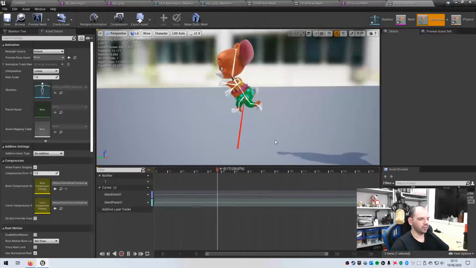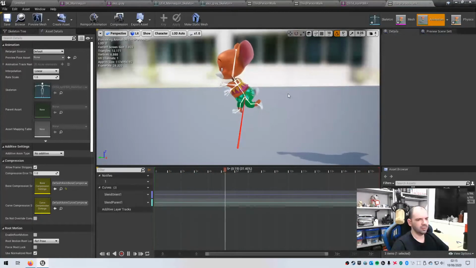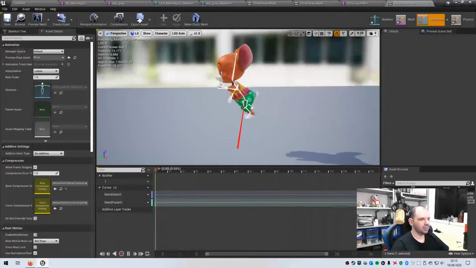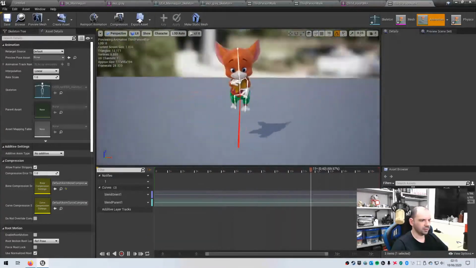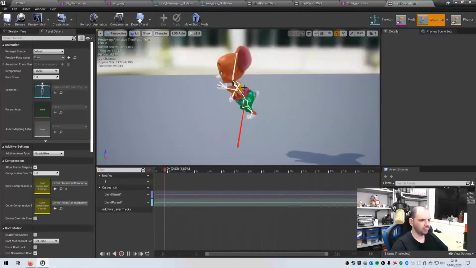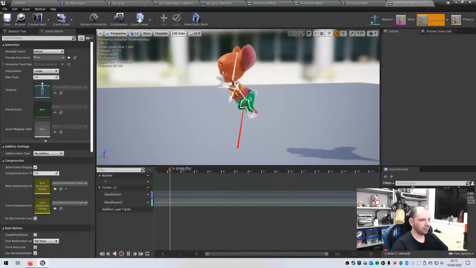So here I have the new animation on my new character. You have to adjust the bone, because this skeleton is smaller than the other one, so it looks like he's flying. I can adjust the hips bone so it is at the right height.